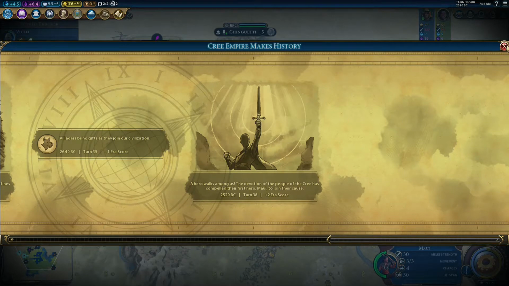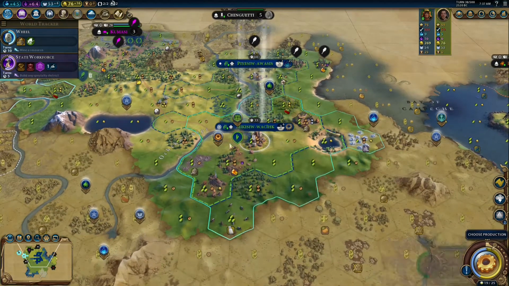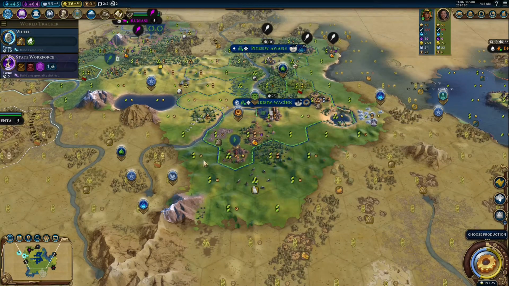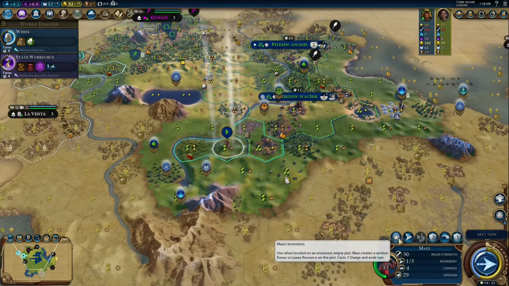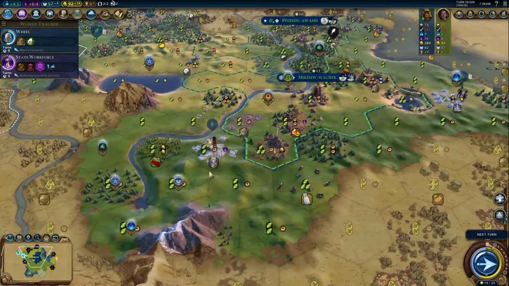A hero walks among us. The devotion of the Cree has spawned Maui. Alright, let's go ahead and immediately throw him over here just so I can get some bonus resources settled up. Alright, let's get those bonus resources going. How many charges does he have? He has 4 charges. Right, looks like we got a luxury resource going here.